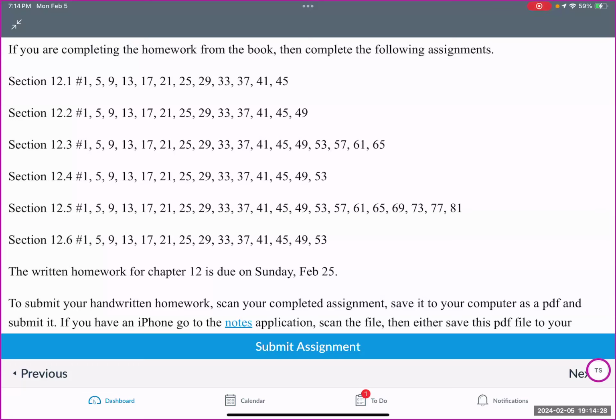But some people like to do it piecewise, where they'll do it section by section. If you do that, which is fine, just note that you'll be getting only a part of your grade each time you submit. So let's say you only submit section 12.1 homework.